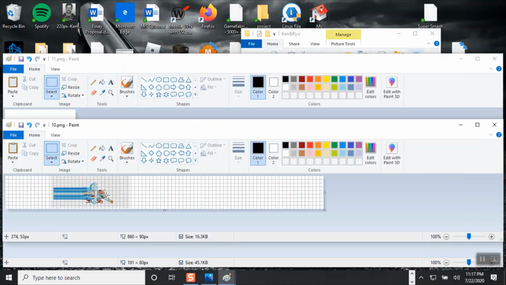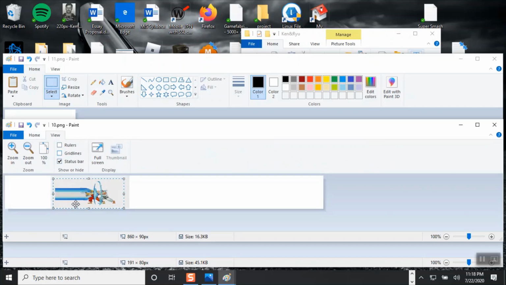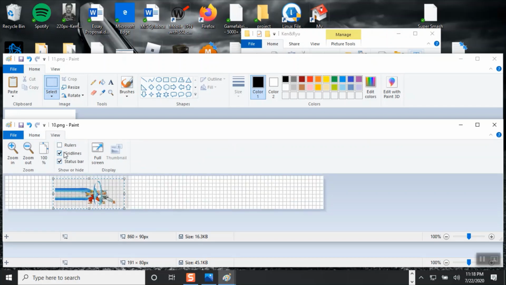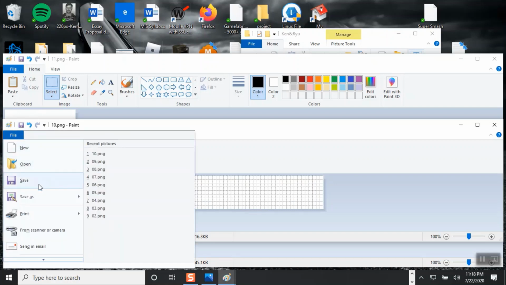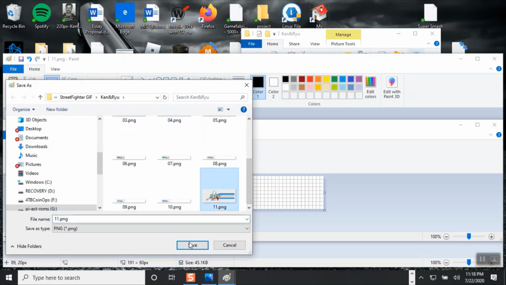All right, and now we are here. We're going to paste it, and this should be the last picture. Paste it right there. And what I did is I turned on the view grid right there, so you can see the line better. And so I'm just going to go ahead and save that. Save as, and we're going to save it the last one, number 11. Then we do save.